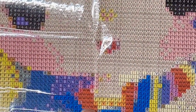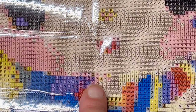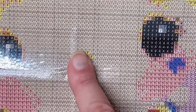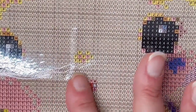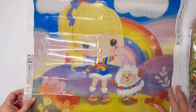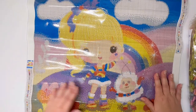Here you can kind of get an idea of how damaged the canvas is. There is definite rippling of the canvas underneath the plastic. Which again, maybe we'll get lucky and it'll be no big deal when I'm laying it. What concerns me the most though is the worst spot is right here in her face, which is just a pity. I'm hoping it'll be okay. I'd be so sad if it's not. Like I said, this is the one that I was most looking forward to getting. And this canvas has taken the most damage out of all 4 canvases. But like I said, maybe it'll be all right.